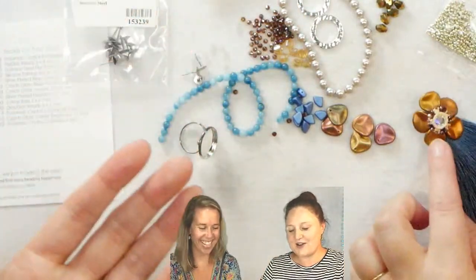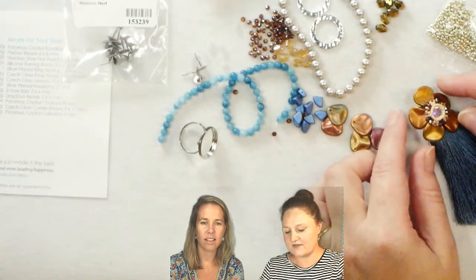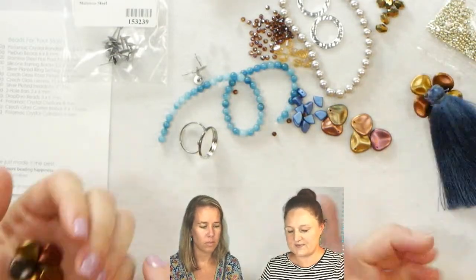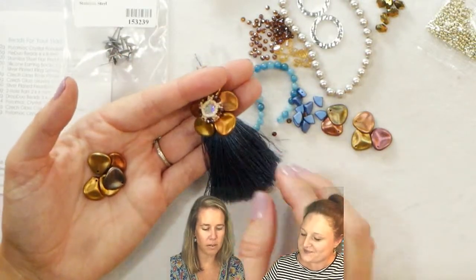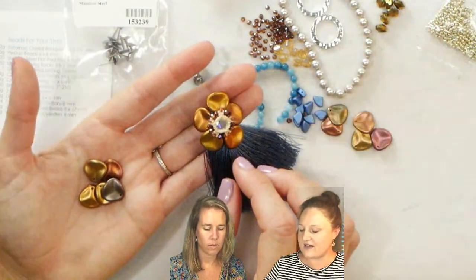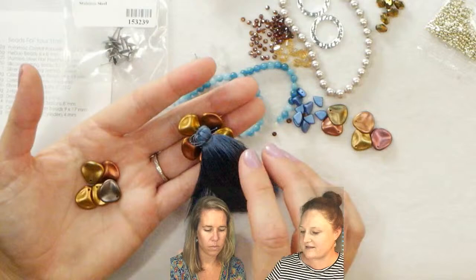Flower. Well, no, there's only one thing in here that we haven't gotten to. But I made this little flower, and we don't include this tassel in here, but actually, maybe we should have. We got some online you can buy. We've got them there, denim. So I made this little flower, and then I just stitched it to the top of the tassel. So cute.